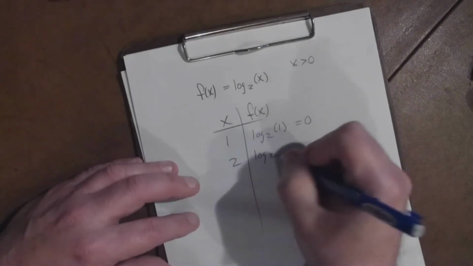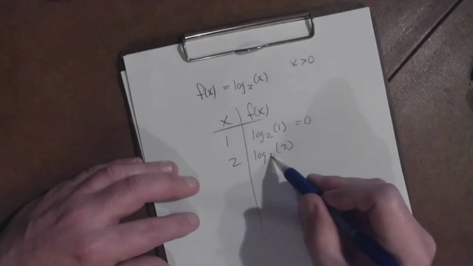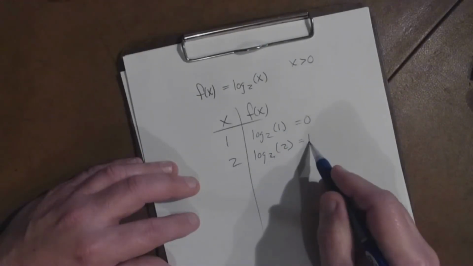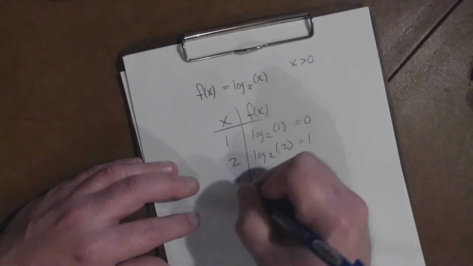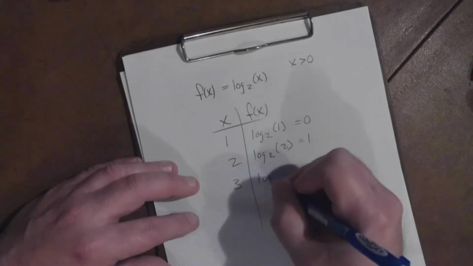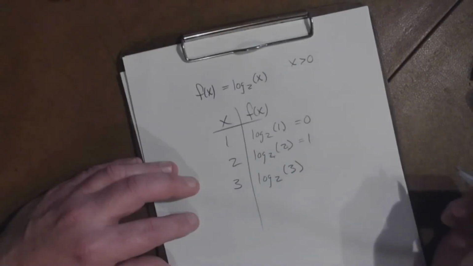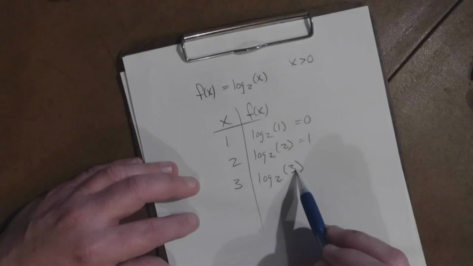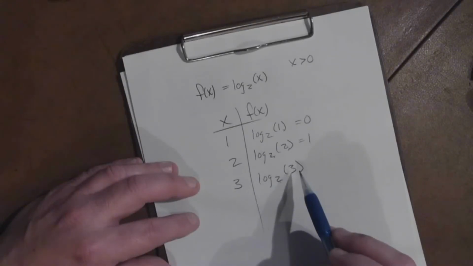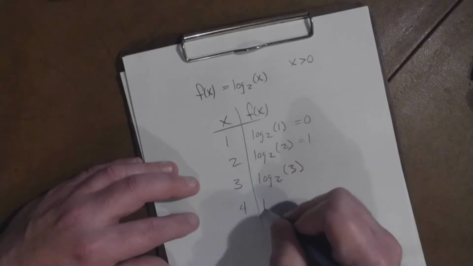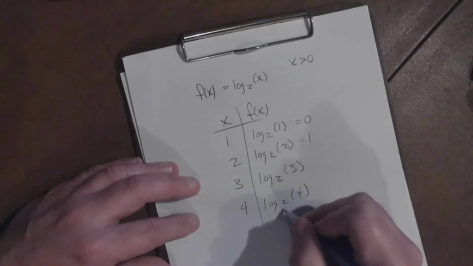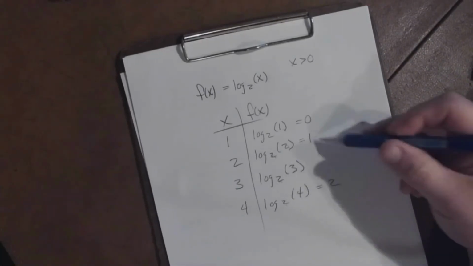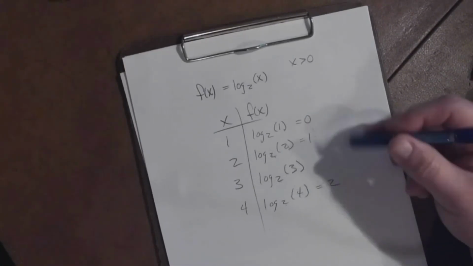That's the log base 2 of 2. 2 raised to what power gives you 2? Well, that's 1. 2 to the first power equals 2. Well, what about 3? Log base 2 of 3 says, 2 raised to what power gives you 3? Now that one you might need to think about, right? If it was 4, the log base 2 of 4 says, 2 to what power gives you 4? Well, that's 2. The number we're looking for with 3 is somewhere between 1 and 2.